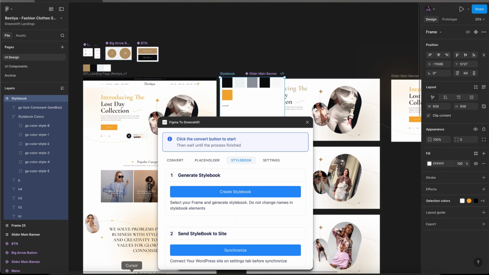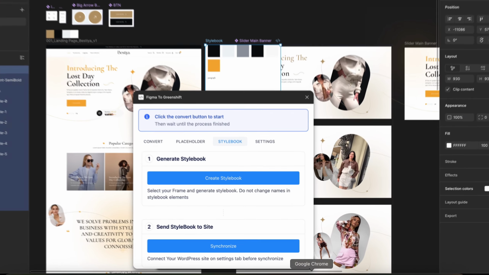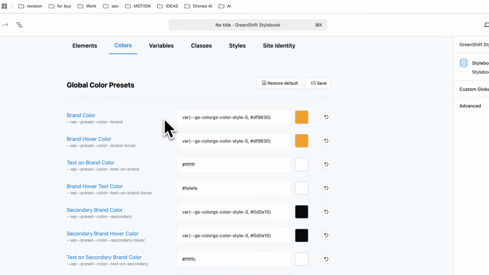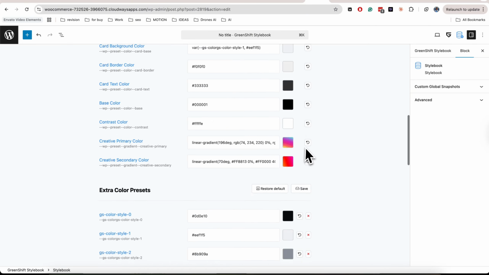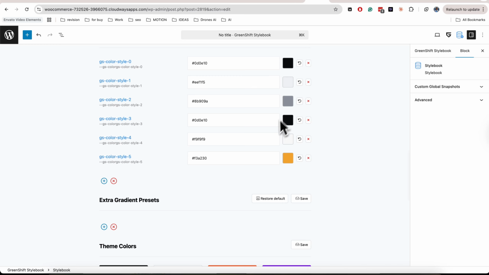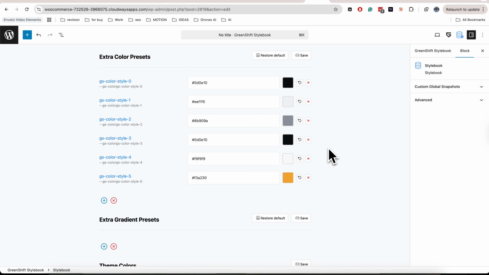So it's a great way when you want to change something in Figma, and everything will be automatically connected to your WordPress site.